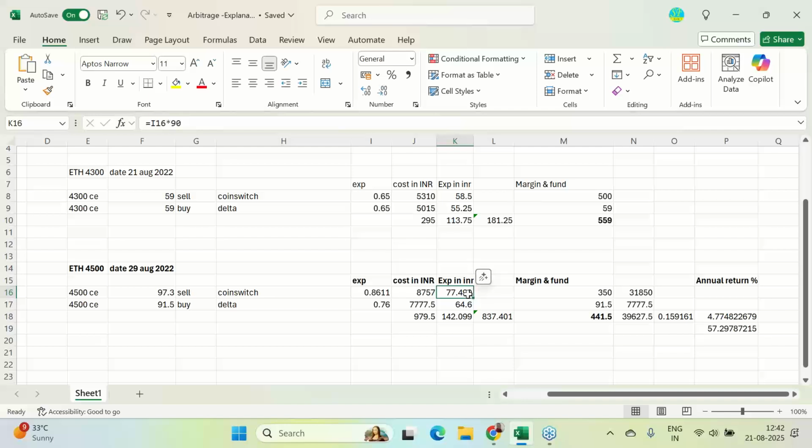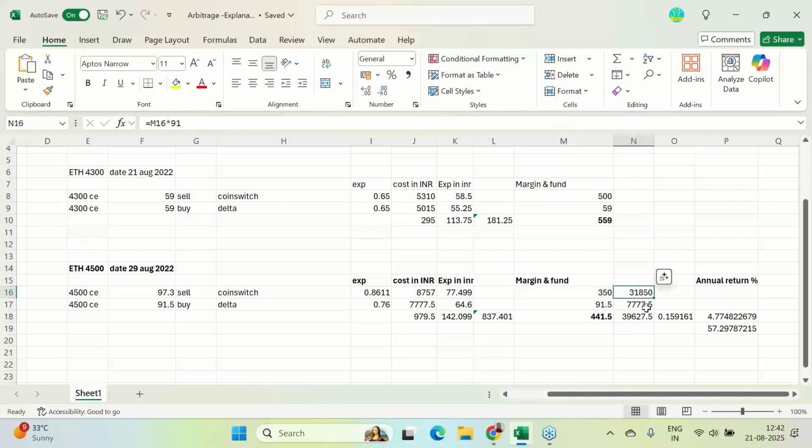Then I will have some 3.5 or 4 hours left for the delta. The delta position has cost me 0.76. If I am getting more than $1.50 or so, I can close it, or else I will allow this also to go worthless, and this is my gain. Considering this gain of 837 with a capital of 441, we can go for 500 also, I can project.